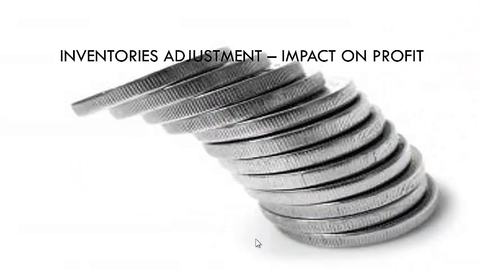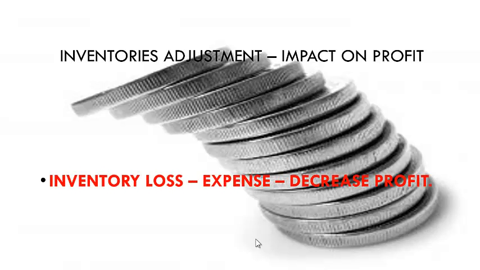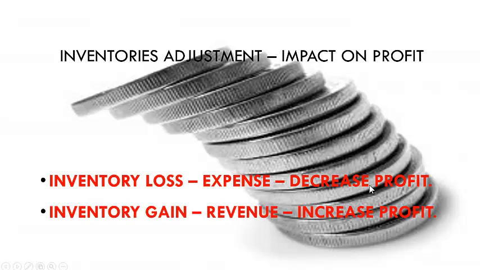What is the impact on profit in relation to inventory adjustment? It's important to understand this. If we have a loss, so if we haven't got as many as we thought we had, it's a cost to us, therefore we'll record it as an expense, and if we record an expense, it's going to decrease our profit. Correspondingly, if we have a gain, it becomes a revenue, and therefore it increases the profit.